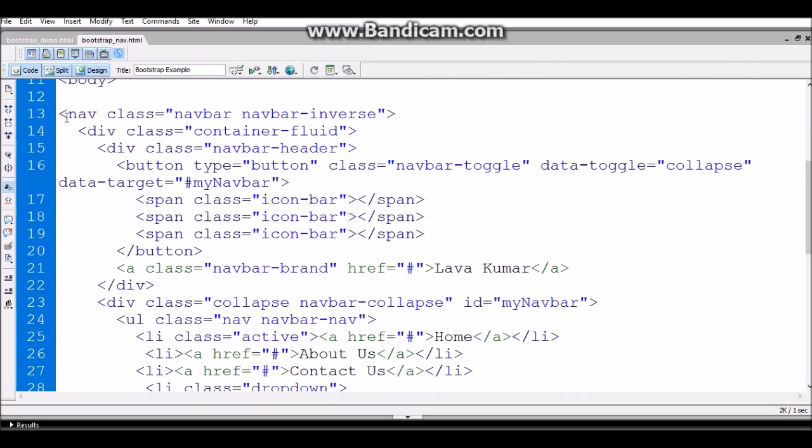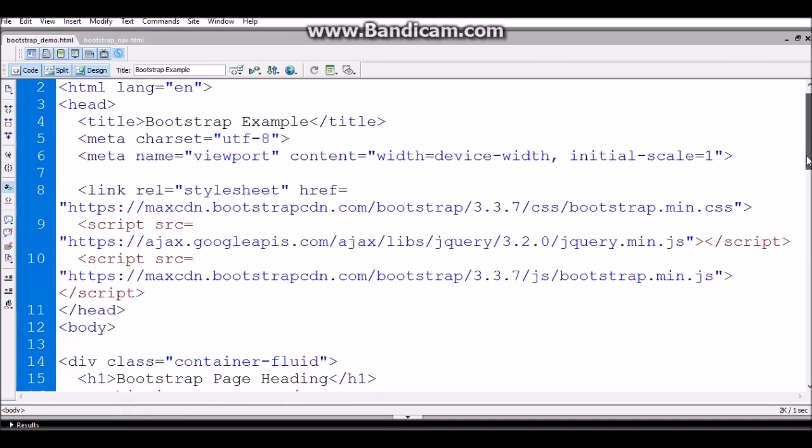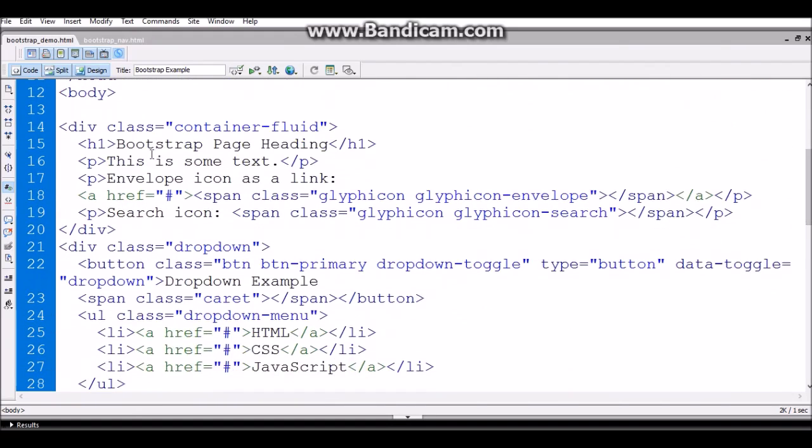See, this is the nav tag and the class called navbar. Wait friends, this is the first demo, and we can see the next demo in the next tutorial. Div class equals container-fluid. This is a class name which is there in a Bootstrap file, so we don't need to write all the code which we wrote previously, like display equals block and all that stuff. Simply we import class equals container-fluid. That's it.